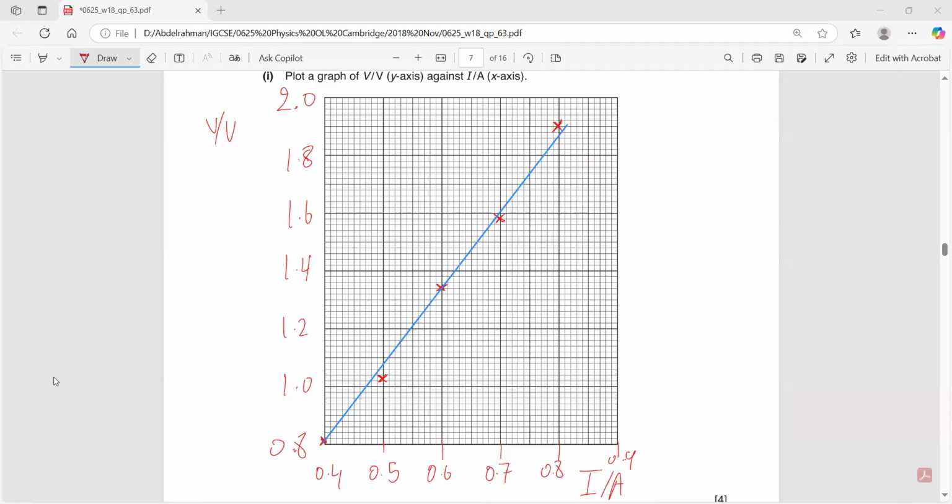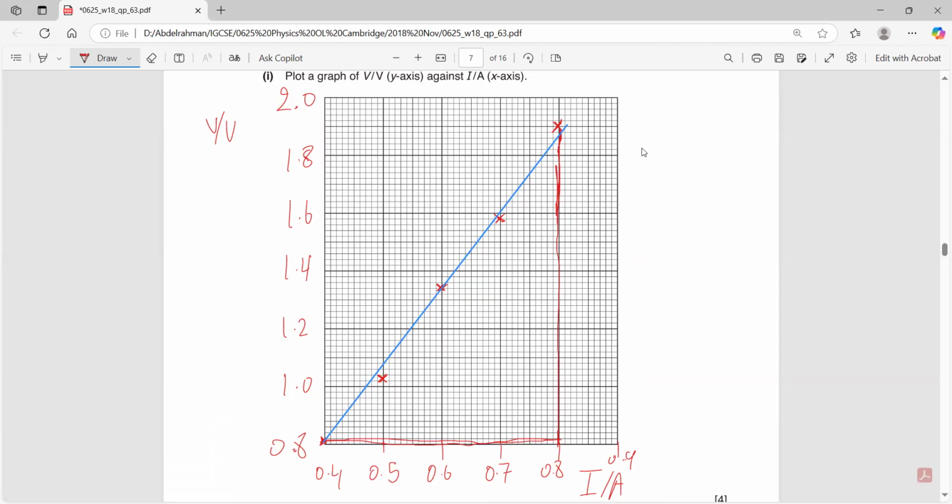For the next question, he wants to find the gradient. Can I find the gradient? Yes, the gradient would be using the triangle method. You have to use the triangle method. So I have to draw on the graph, taking 2 points from the line. If you want to take the 2 points from the table, it's okay. If you want to take them from the line, it's okay again.